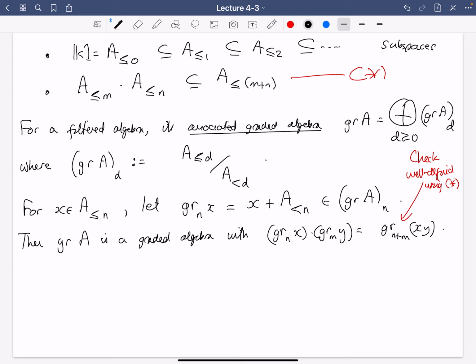Okay, so that's the general notion of a filtered algebra and its associated graded algebra. I guess the one trap to fall into is to think that there's a linear map from A to gr A, sending an element x to gr x. There's no such linear map. There's merely this collection of all of these linear maps called gr n, which go from A less than or equal to n to gr A n. So if you write gr as a function, as a linear map, there's no such thing. You're doing something wrong. Okay, back to our first Weyl algebra.